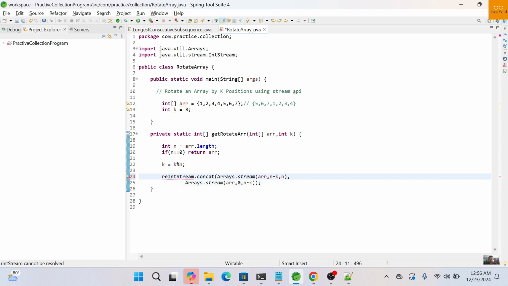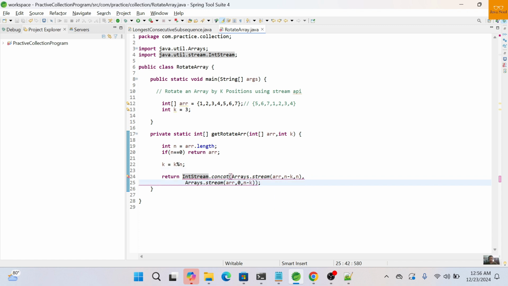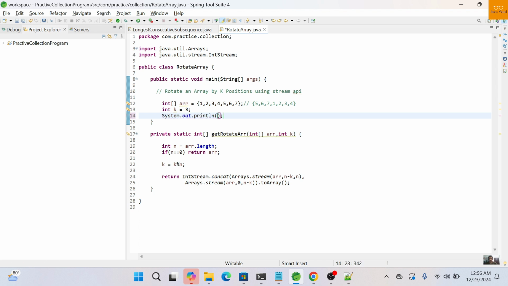Now we will return this. Okay, we need to call the toArray function also. That's it. Let's print this.